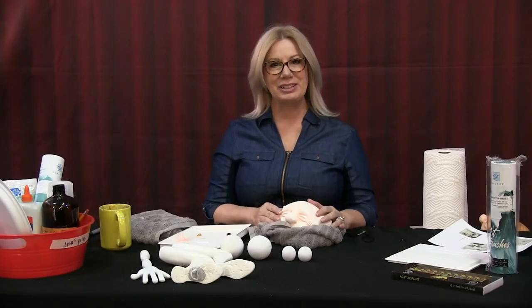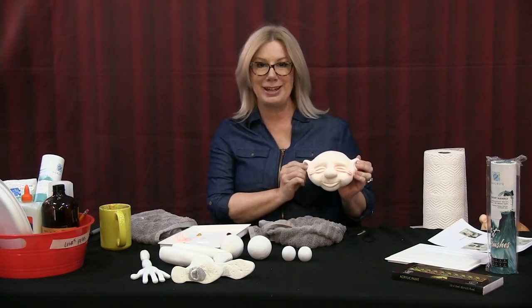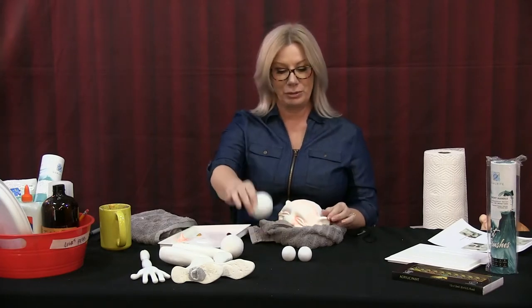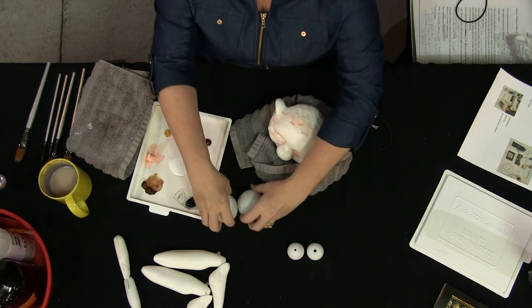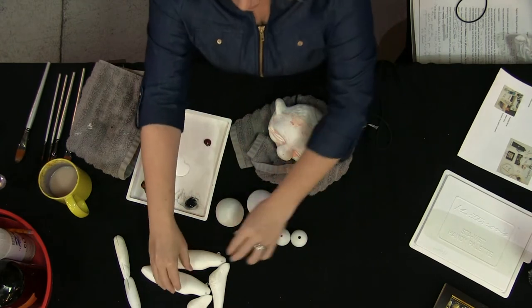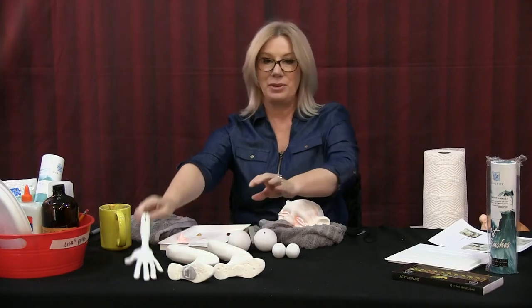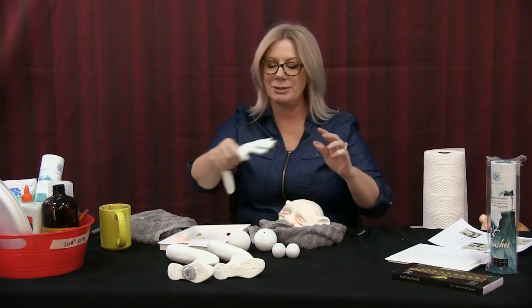Hi, I'm Lisa Land, Scott's better half, and I'm going to show you how to paint your juggler today. Your puppets come primed and ready to paint, and you'll get a head. You'll have two balls for the juggling aspect of your puppet. You have neck balls for your puppet. You have two legs with feet attached, and you have two arms. I have another one off camera who's being painted right now.